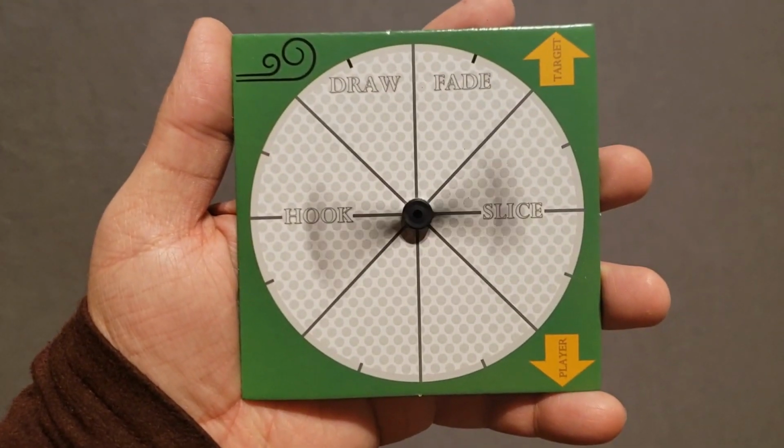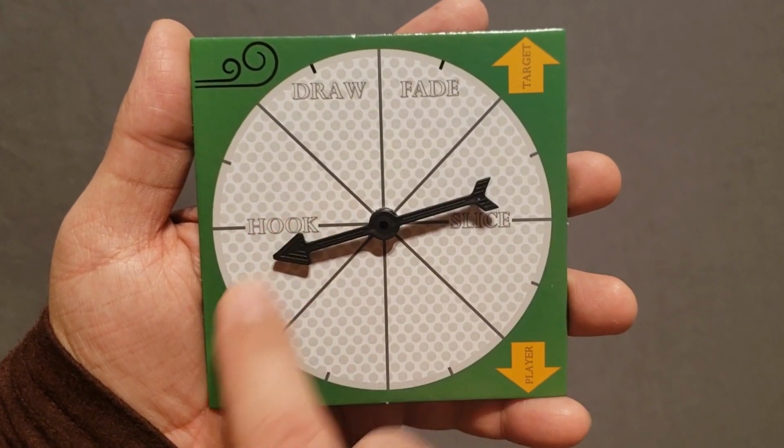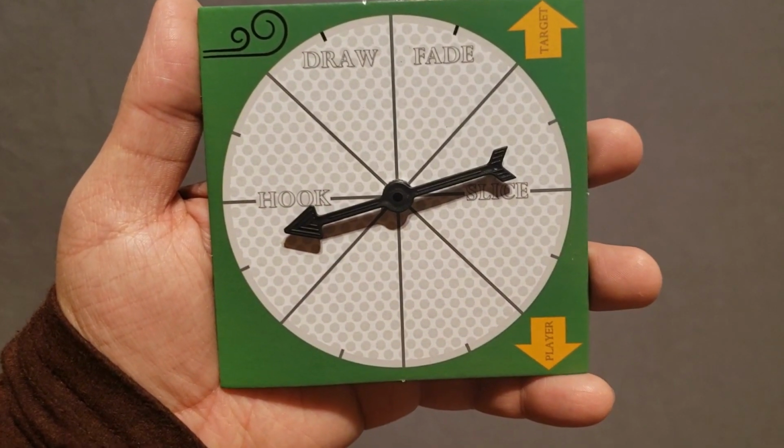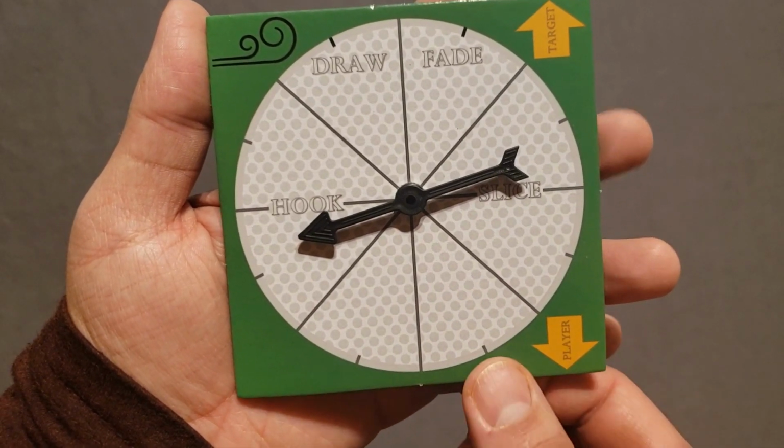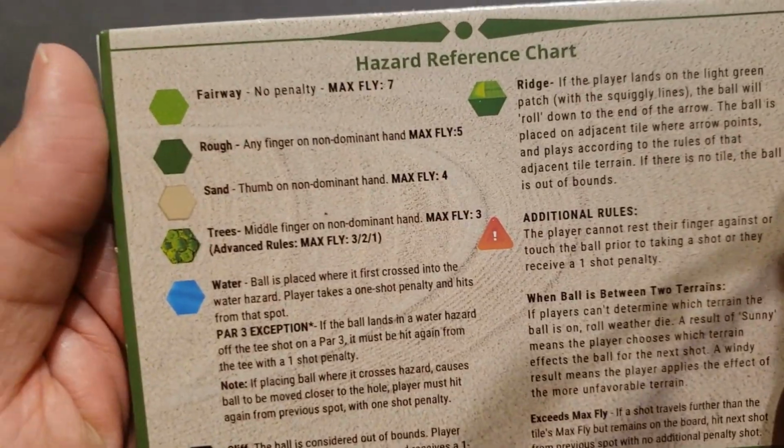So it spins quite well. And so we got, looks like a hook to the left here, I'm assuming. So that's how that works. Very cool. And then here's a hazard reference chart.